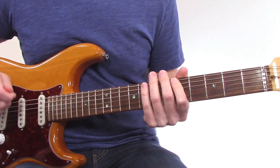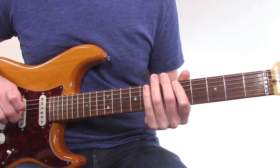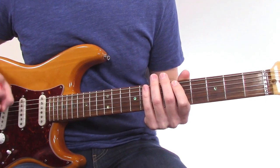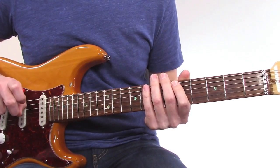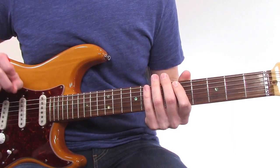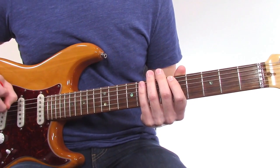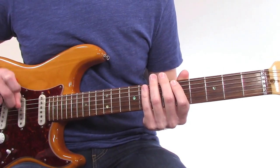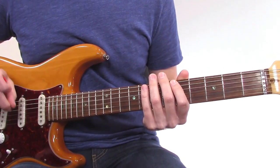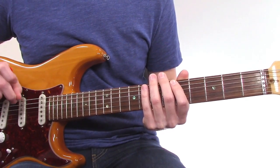Now I'm going to play each of those licks again separately. The first time through, I'll play the lick to the backing track so you can hear it musically. The second time, I'll play it without the backing track and much slower. I'm not going to break down the licks, so make sure you've downloaded the PDF, which includes the notation and tab. If you're watching and listening to me play the licks while following along with the notation and tab, it'll be really easy to see and hear what I'm doing.